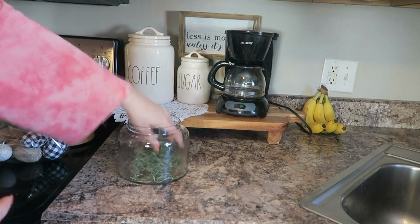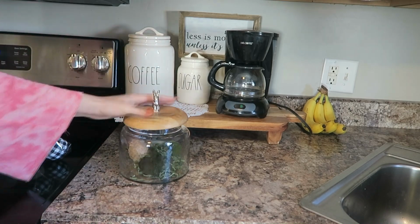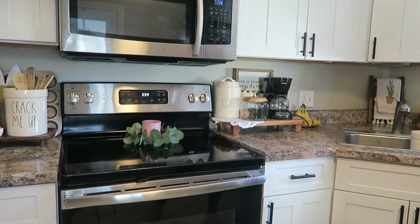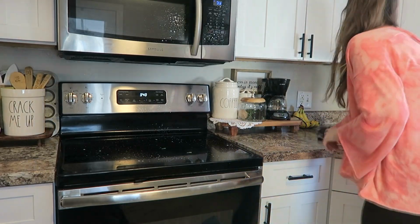On the opposite side of my stove, I am just adding this cute little super neutral bunny topped canister to my little coffee area here. I knew that we weren't actually going to use the canister, so I just filled it with some greenery and some eggs.